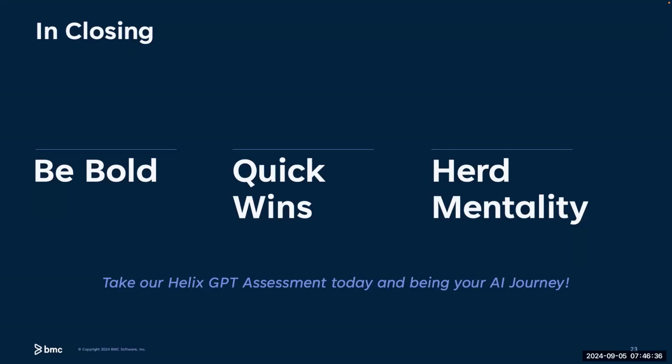And last, I think a plug for me, Sam, before I hand back to you, is we've just launched our Helix GPT assessment and training. I really encourage people to have a look at that. It takes about 3 to 4 hours to do, and you can really understand how to use AI in your existing BMC Helix solution. It's easy to do. It's another quick win, and I recommend going forward with that.